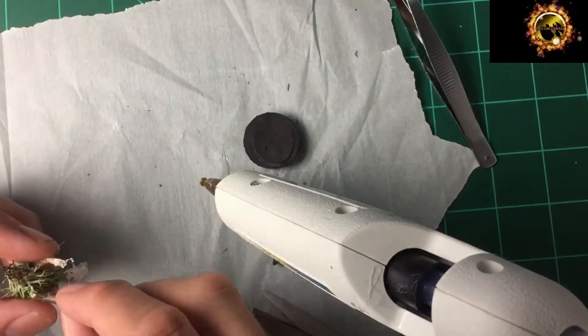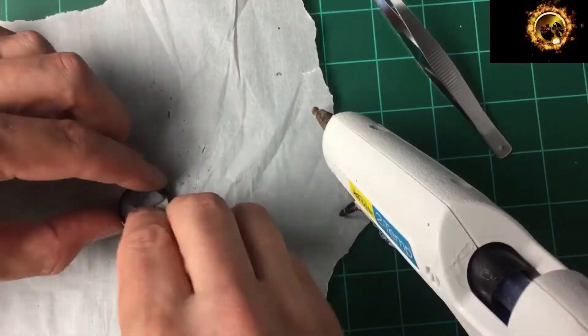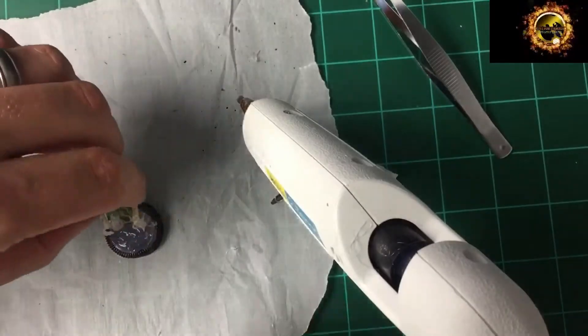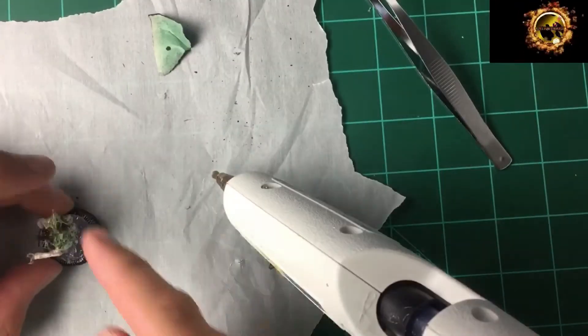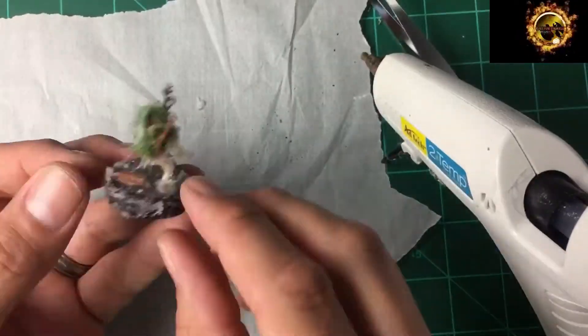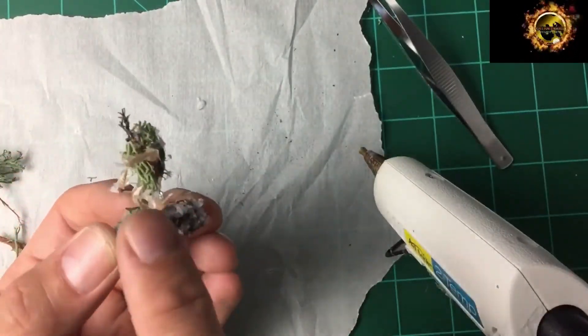This is sped up pretty exponentially, so it does take a little longer than it appeared. Next we're going to take our bottle cap base and sand it very well — it is plastic, so you want to make sure that it gets good adhesion. I'm going to take some various other things that I found in my backyard: some more mulch, little twigs, and more leaves, and glue those to the base as well.